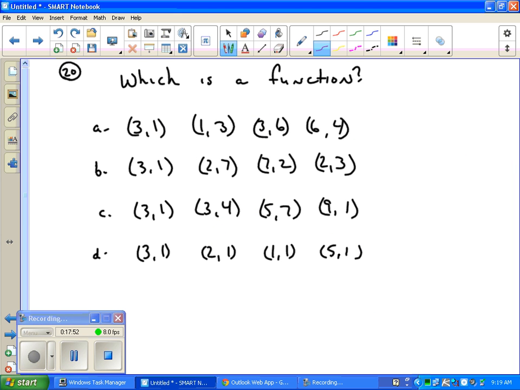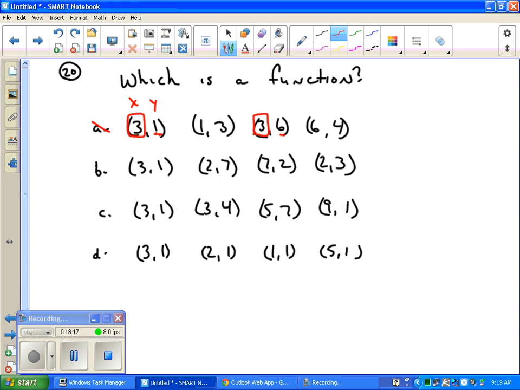Number 20, this is another one I think we got a little thrown off on, a little backwards. It says, which one is a function? I think I had you guys check the y values because we were going quick the other day. This is x comma y for all of them. Check all of your x values. If x ever shows up more than once, like 3 and 3, then these numbers have to be the same, 1 and 6. That's the easiest way to do it. They're not the same, so this one's not a function.